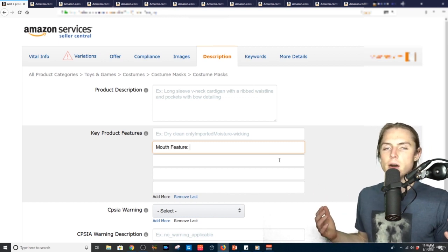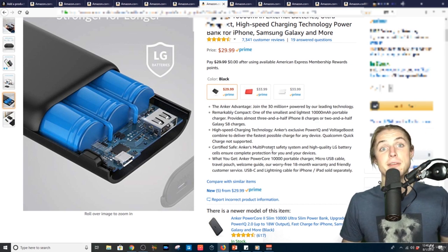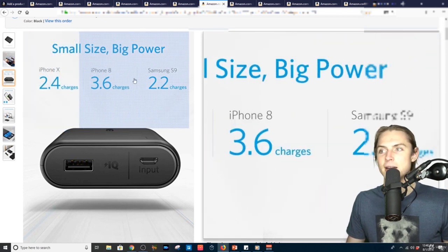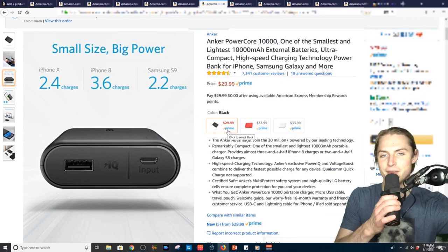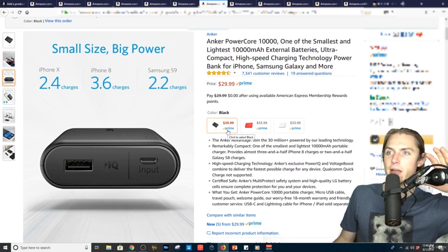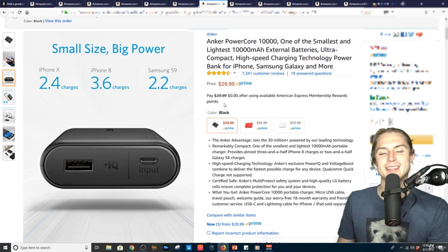And the key here is not only to make sure, are there things they're going to be looking for? For example, on Anker, they might be looking for, does it charge my phone? How many times does it charge my phone? And you'll actually notice that in Anker's listing, they say how many times it charges your phone, right there, exactly how many times for each phone. And you can see they update this all the time, because I have a video where I show you how to see how listings change over time. That's how you can really learn what works best. So go watch that video if it's out right now, because it really breaks down the A/B tests that these $1 million brands have done, and we can learn from them so that we can figure out what's working best for them at this moment.